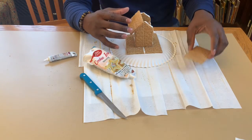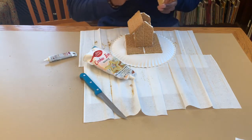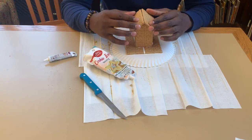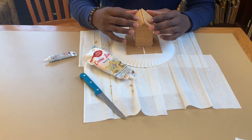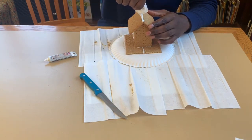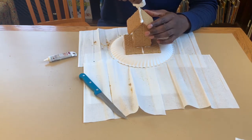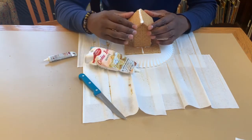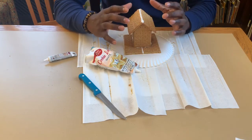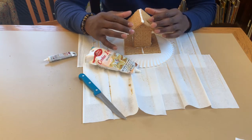You're gonna hold this up for about 30 seconds as well. You can do the same thing on the other side. And what I like to do is, I like to hold it and make sure that it meets in the middle by putting a little bit of frosting on it. And you let that sit for about 30 seconds like this, or if you really wanted to make it hold really tight and make sure everything is really good, I would let it sit for like a good 5 minutes.